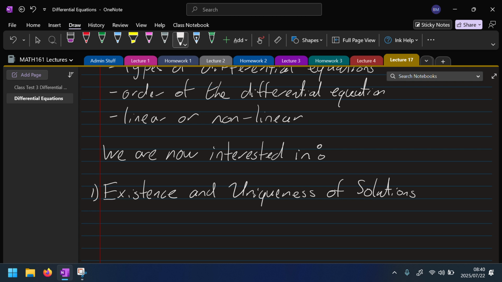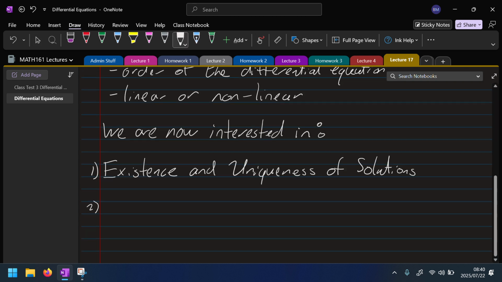Okay, so what we mean by that is given a differential equation, firstly, existence: are there solutions to the differential equation? Some differential equations might not have a solution. So we're interested in existence and uniqueness. If the differential equation has a solution, is there only one of them? Does that make it a unique solution? Or are there like 3 of them or infinitely many? So that is under uniqueness.